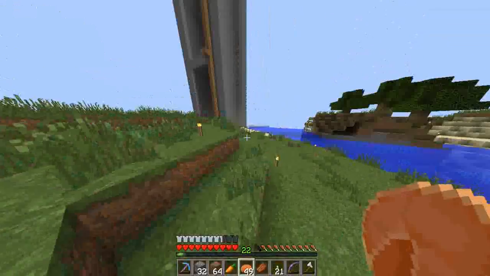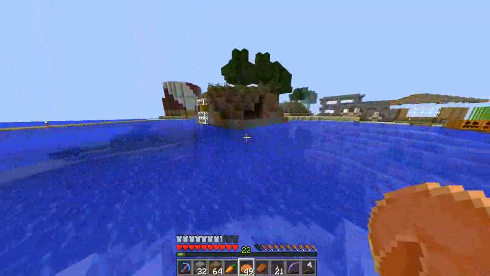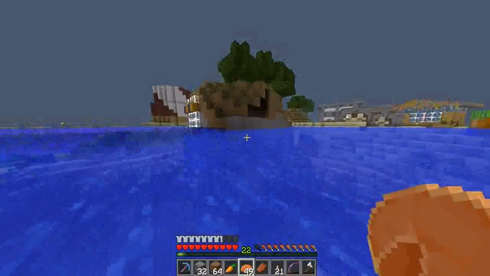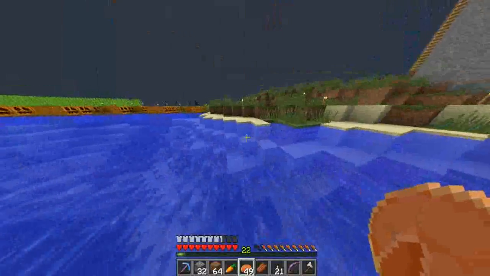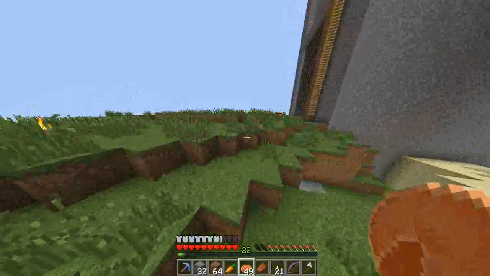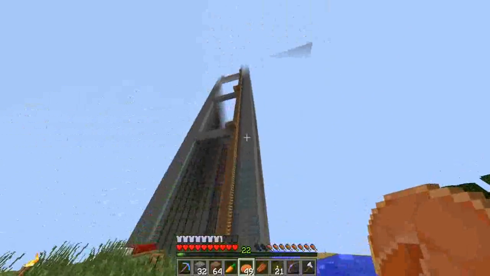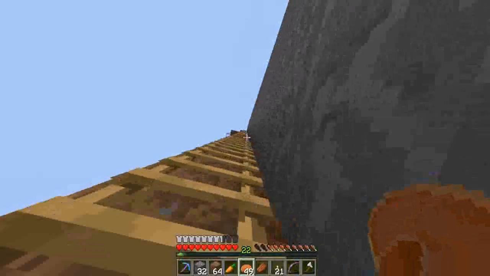Also done some work on the, well, I tried to smooth this thing out, make it look a little bit more like an island. That's a weird graphical glitch there. Anyway, yeah, so I rounded it out and stuff. So that's fun. Anyway, going over here, we have Teen Titan Towers, which I have finished the concrete frame of it.